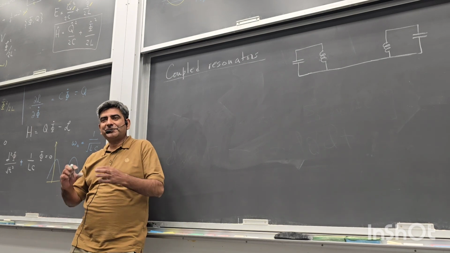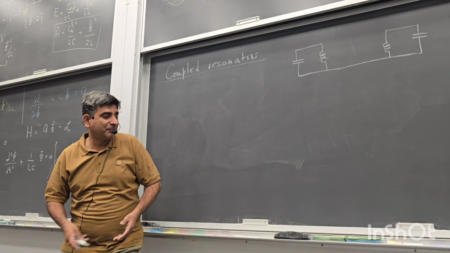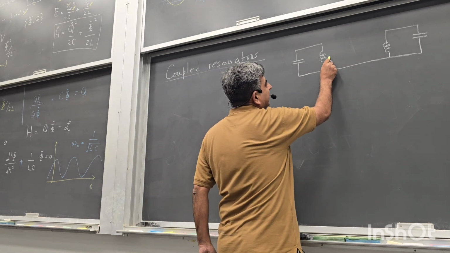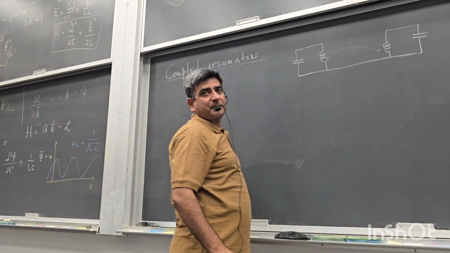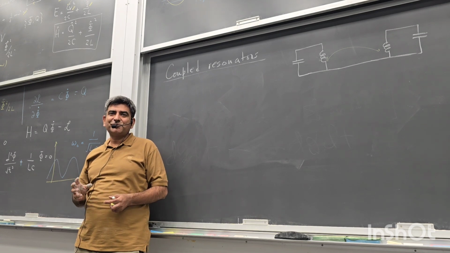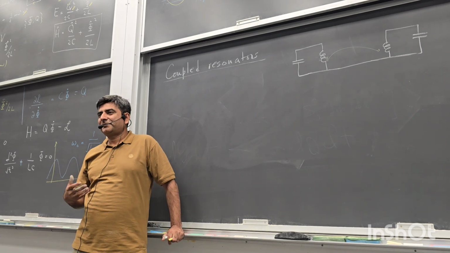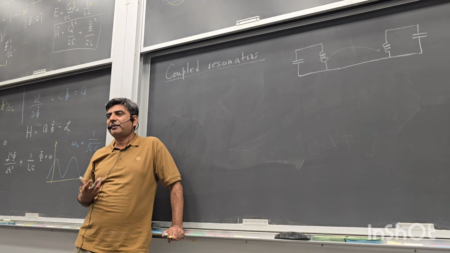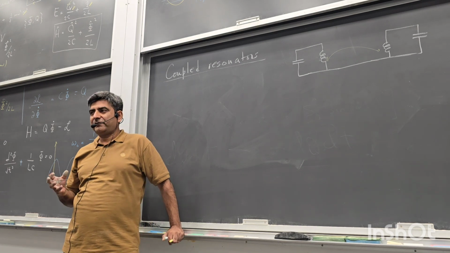One way is you just put them in close proximity with one another, and then there will be a mutual inductance between these inductors which is going to couple them together. So why don't you just place them close together? That's not a good approach in real circuits because the mutual inductance is hard to control, and there could be stray effects as well.